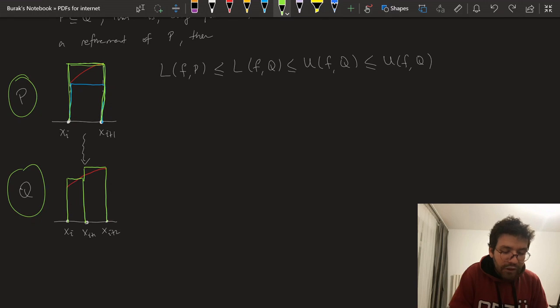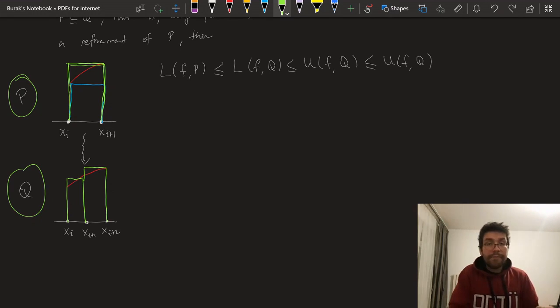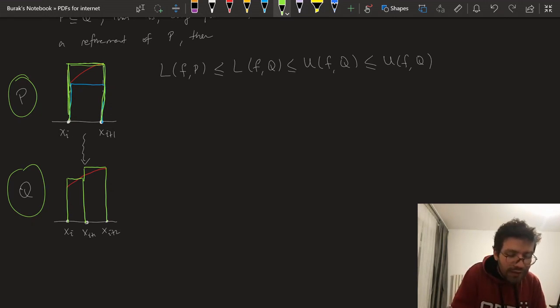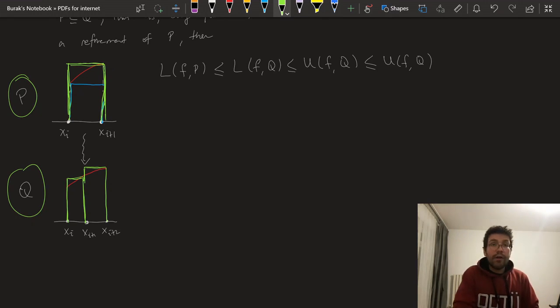What I'm saying is this. Pretend that you have your partition, and you compute the upper and lower Riemann sums. If you take a refinement of that partition, you're possibly putting more points in these intervals. Let's pretend that you put one more point in this interval. Instead of considering the area of this green rectangle, you're considering the sum of the areas of these green rectangles, and this sum is less than that, which means that when I add more points, the upper Riemann sum cannot increase. It can stay the same or it can decrease.